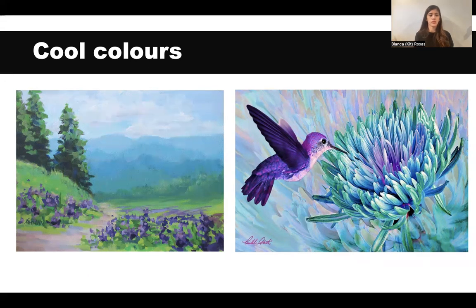They are all cool colors. And then on the right, we have purple, blue-green, green, all cool colors. This will not be considered as cool colors if, for example, the trees here are orange or yellow or red-orange, and then the grass is ochre. As you can see here, it's mainly green and blue. So a very direct example of cool color scheme.